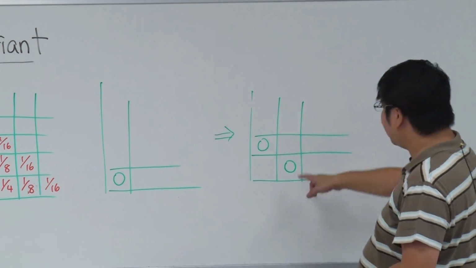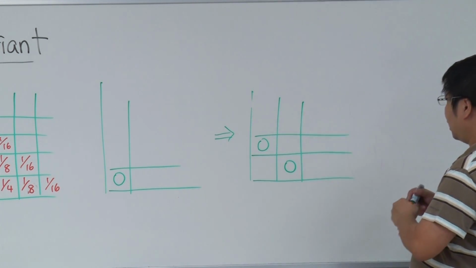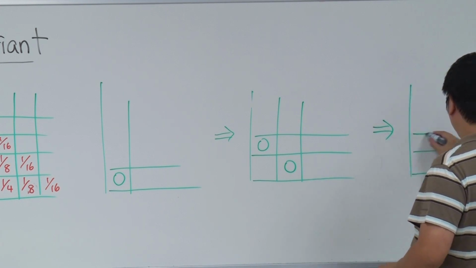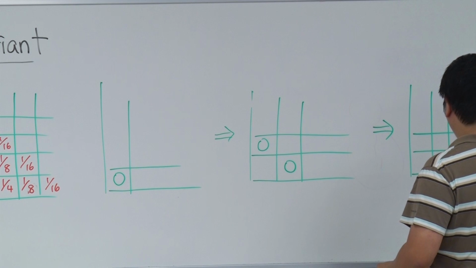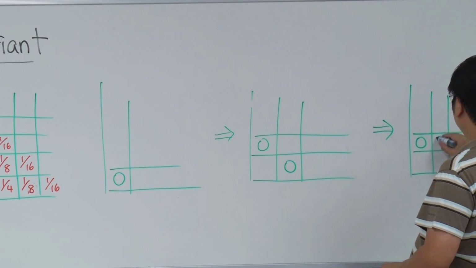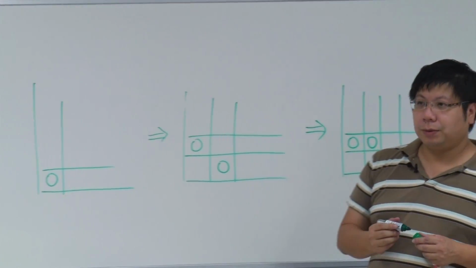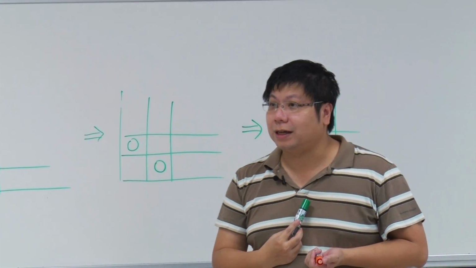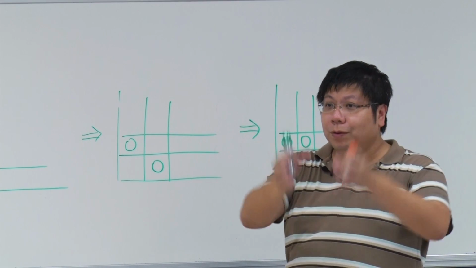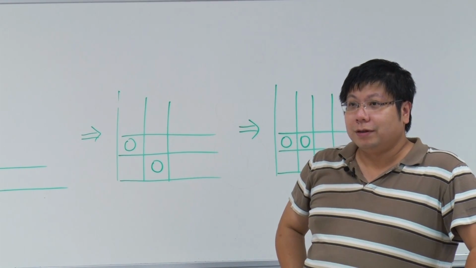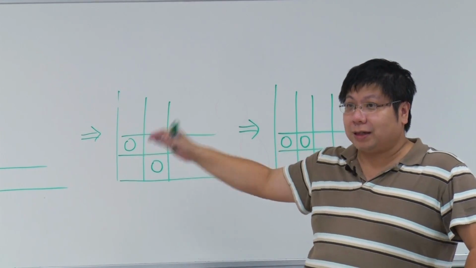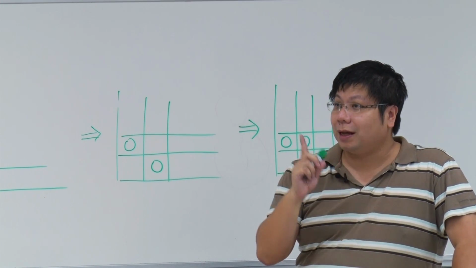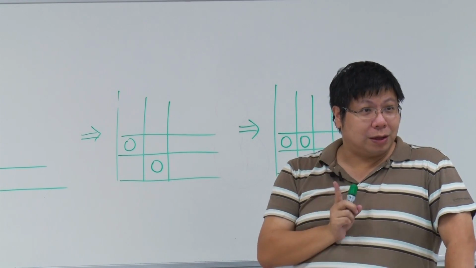So the next step, let's say I change this to this one. I move this piece. So next step, let's say I'm going to move this to like this. So what is not changing? The sum, yes, the sum. The sum of all the pieces, that's all you have. The sum of all the squares with the piece. Is that okay? It's not changing. It is always equal to 1. Am I correct? It's always equal to 1.